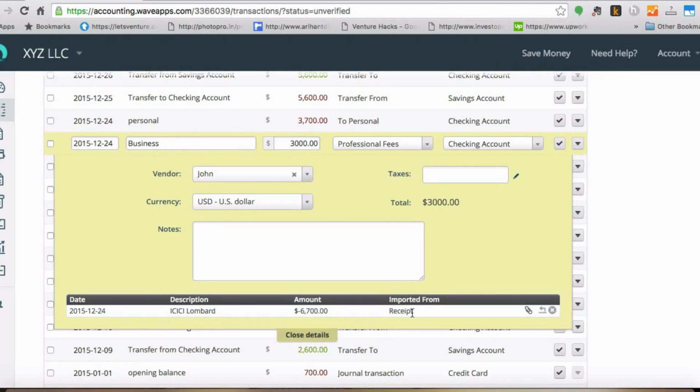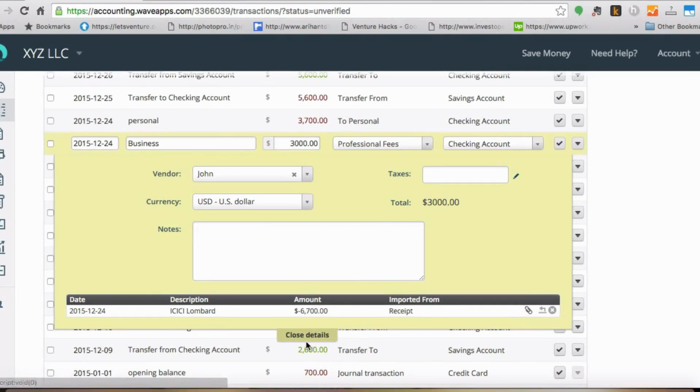See, it's through receipt. So if at any point of time you have confusion regarding any entry, how this entry is appearing, you can always check in the details tab, where you can see from where it has been imported. Now you can see here it has been imported through your receipts, and if it is imported through your uploaded transaction, that also you can see here.